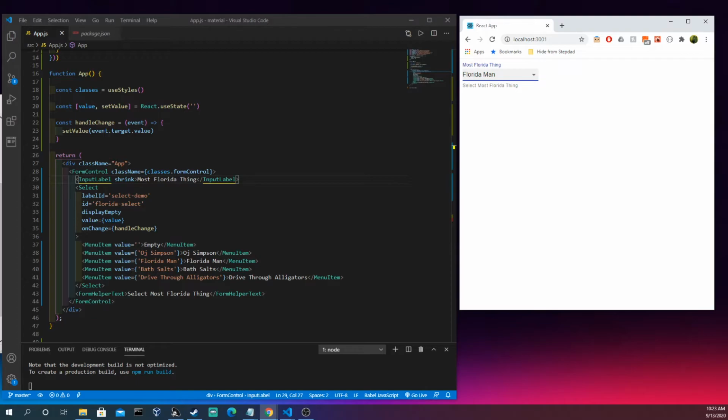So the next thing we could do is also disable our select as well. And that is not too hard to do either. We just have to come up here in a form control and type disabled. Now this is totally inaccessible to us.